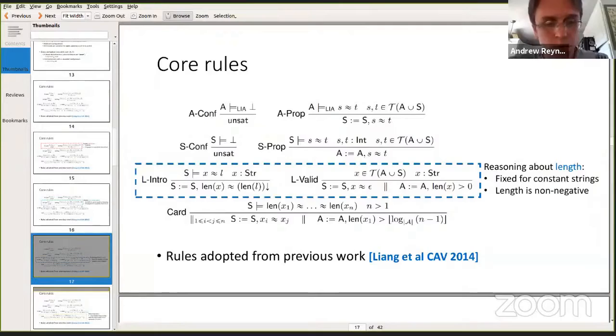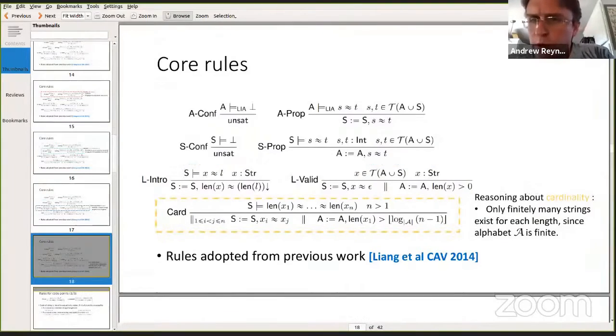The third set of rules is for reasoning about string length. In particular, we know that fixed strings have a constant length. And the second rule states that all strings are either empty or have strictly positive length.